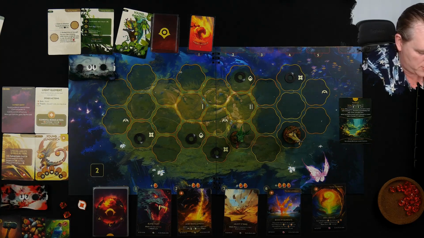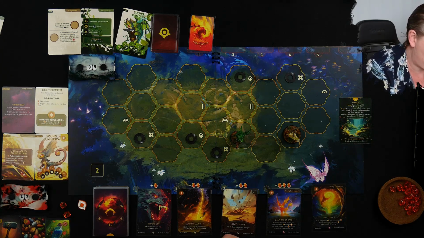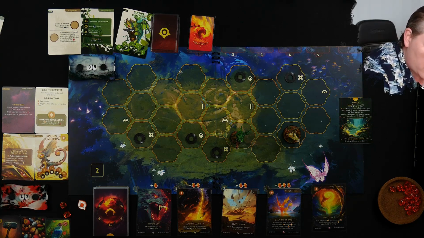We don't have range. Heavy Strike lets us knock him down. Young Gyadon has 3 health left. He's doing an attack 6. That's punishing. Can't push him. When an enemy moves onto a swamp, discard it. We just discard it. It's nothing. No punishment. I'm going to take less damage.